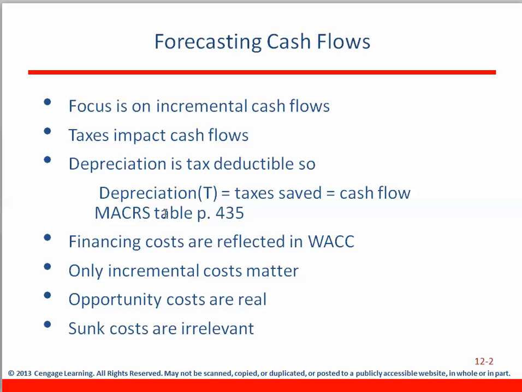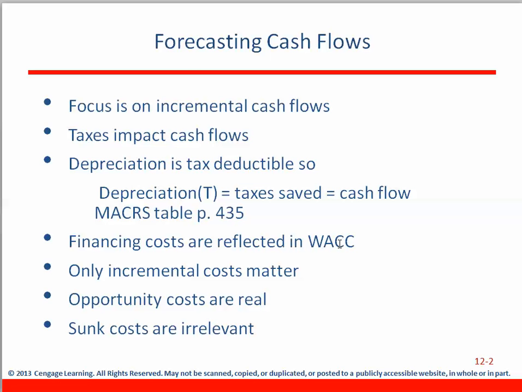So MACRS is an accelerated depreciation method that takes the higher depreciation deductions early when the time value of money is higher. So we're going to use MACRS to depreciate because that's the depreciation technique that affects cash flows, not straight line. Okay? Financing costs are not included as cash flows because they are reflected in the weighted average cost of capital. So remember from chapter 10, the WACC is the weighted average cost of raising money. And so our cost of debt and our cost of equity are both reflected in here.